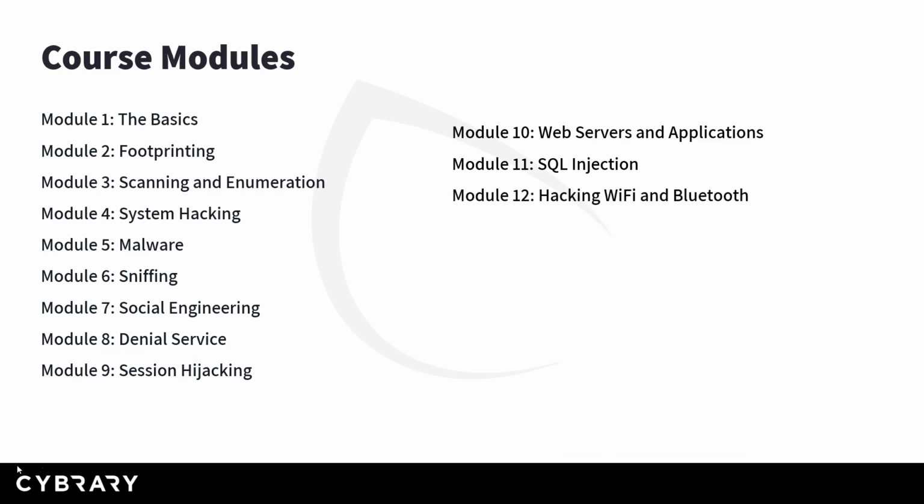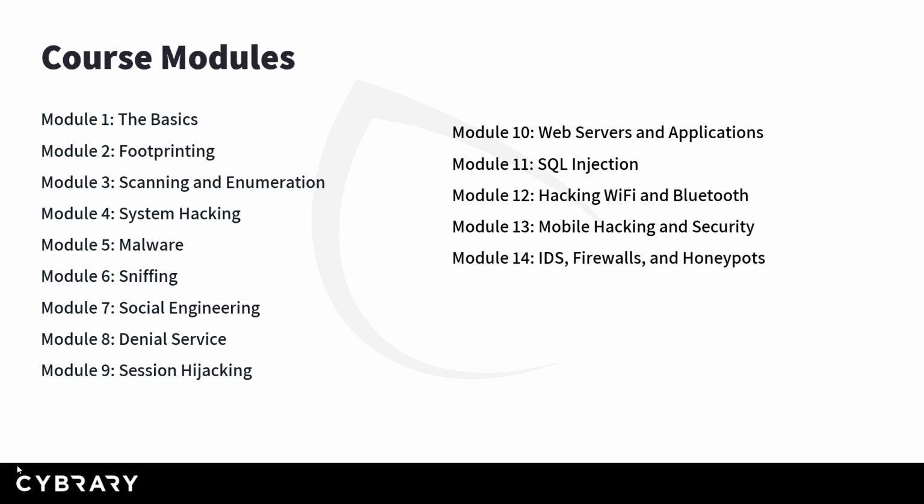Module 12, we jump into Wi-Fi, so basically hacking Wi-Fi or Bluetooth, and we talk a lot about wireless networks. Module 13, we go into our mobile section, so mobile hacking and security. We talk about different operating systems, so Android, iOS, common attacks for each one, and then also some of the tools that we can use for those attacks.